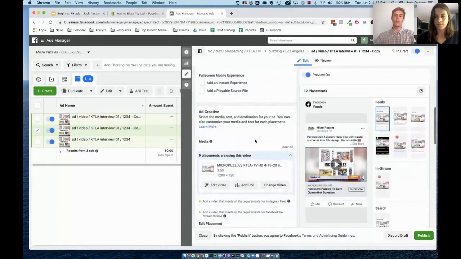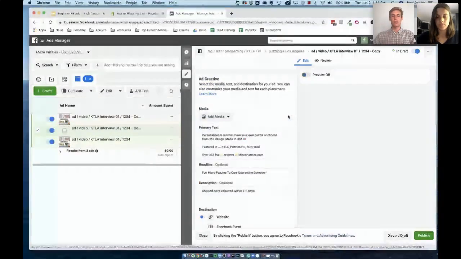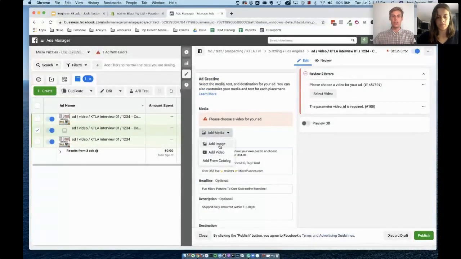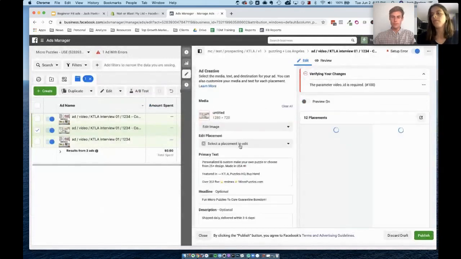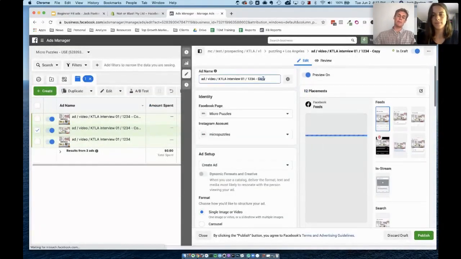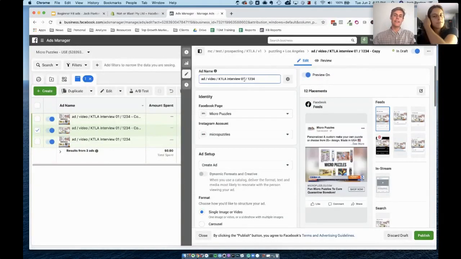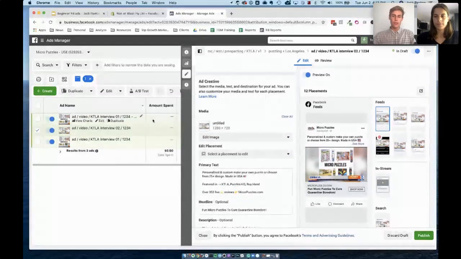So for example, we've copied that out. What we might want to do is change the image. For example, you might want to choose an image instead of a video. So we might be like, okay, let's use this image. And then remember, I really suggest keeping your ad names unique so that you can tell which one is which at first glance. You don't have to click into them all because it takes a long time. So that's an image. The other one's a video.